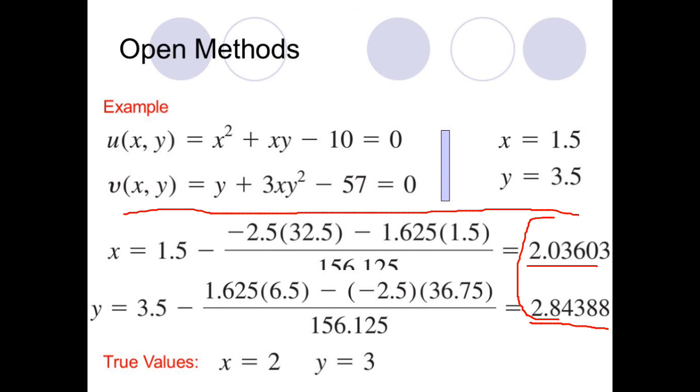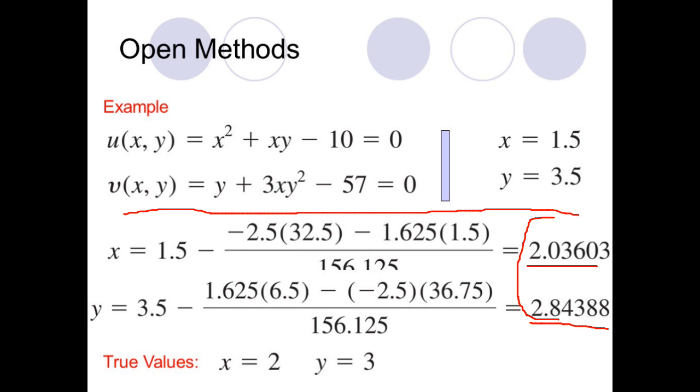So what I need to do is, for the initial guess, first I have to evaluate the derivatives. So first I calculate du/dx. Certainly du/dx is equal to 2x plus y. So I put 1.5 in place of x and 3.5 in place of y, and as a result du/dx is 6.5. Now let's calculate dv/dx. It is 3y squared, because the derivative of the first term is 0 and the derivative of the second term is 3y squared. So if I substitute 3.5 in place of y, I arrive at this value.